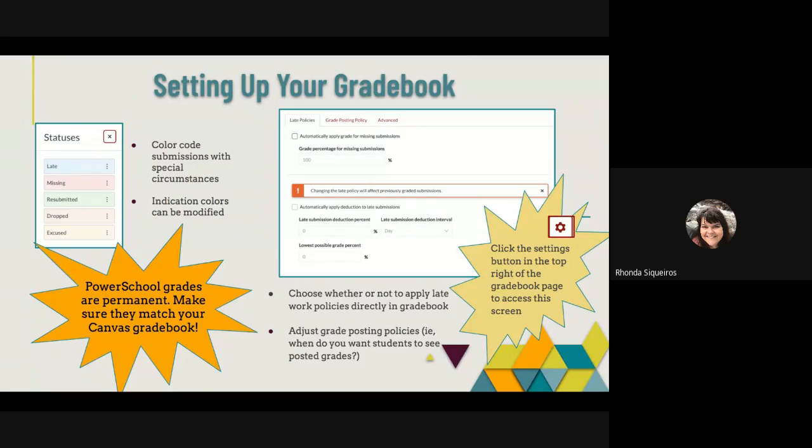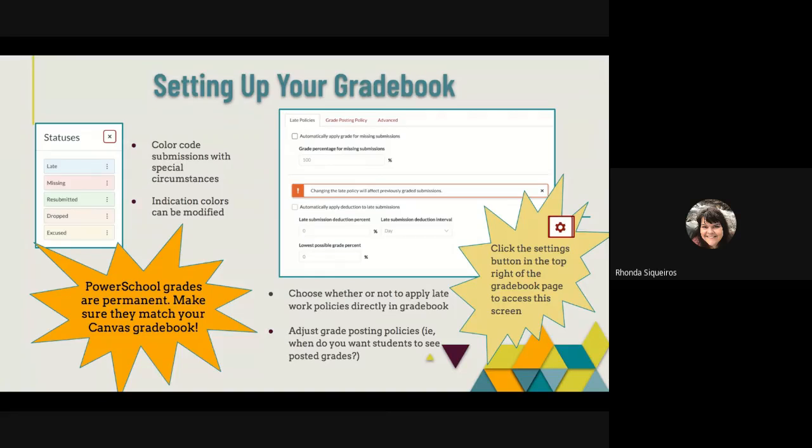So if you are using the sync option between PowerSchool and Canvas, you want to make sure that you set everything up in PowerSchool first, and that you import that information to Canvas. It's just going to aid in their nightly conversation. Basically, just think of it as they're speaking the same language. But because PowerSchool is the endpoint, you want to make sure that everything is set up there first. Okay?